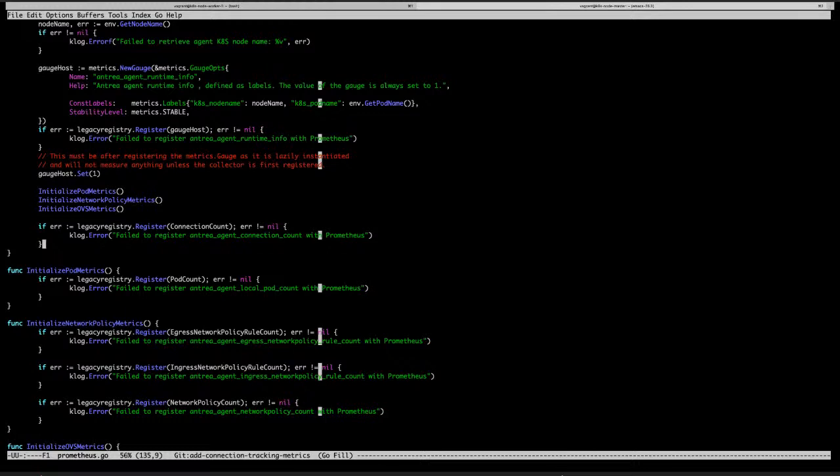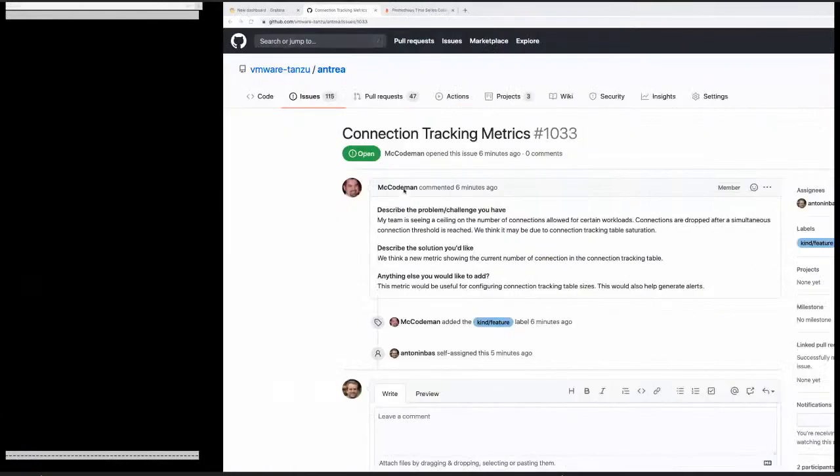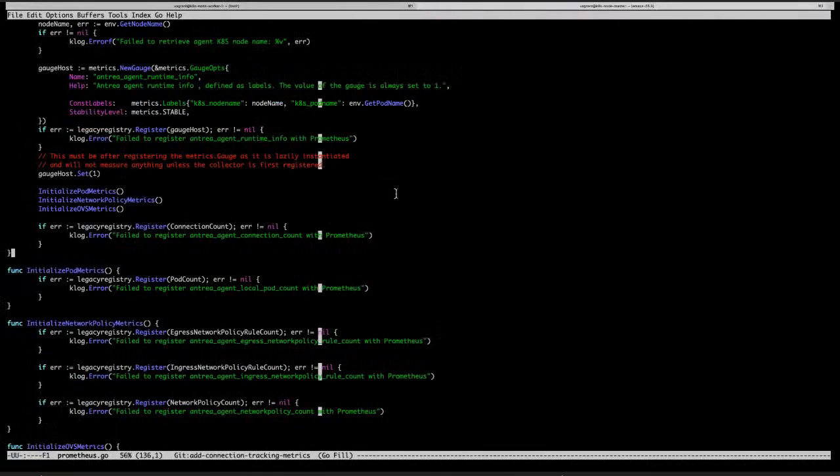But I happen to know that in the agent code for Antrea, we have some logic where we poll connections. And we do that because we are currently working on a feature to export IPFIX records about each connection for each agent in the network so that that data can be aggregated and visualized as nice diagrams in the UI. So what I'm going to do is leverage that code, which is already polling connections, and see if I can use it. Sorry, I'm still sharing my screen, right, Cody? Yes, yes.